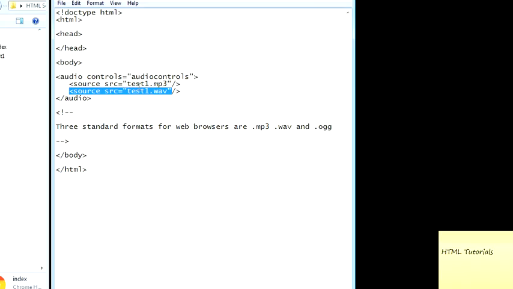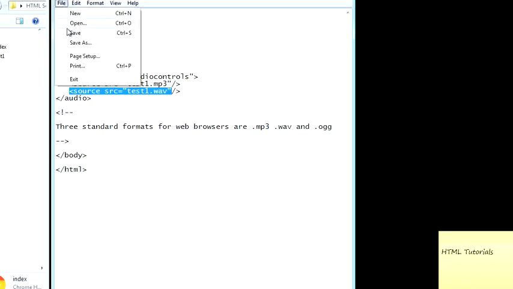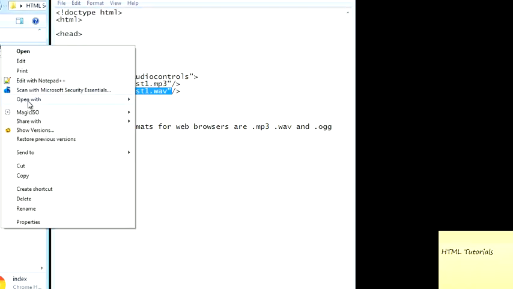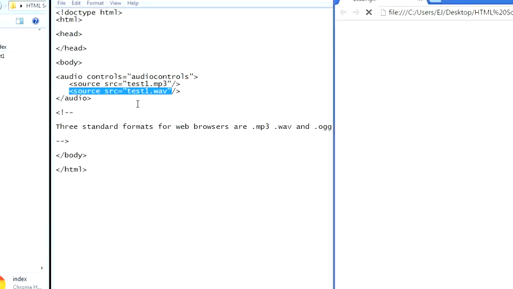And so let's go ahead and do that, even though we don't have a .wav. And we'll just copy and paste this in here. And we'll just make this WAV. Oops, .wav. Sorry about that. Now the way this works is if for some reason the browser can't load the MP3 version, it will try and go ahead and load the .wav version. That's the way this works.